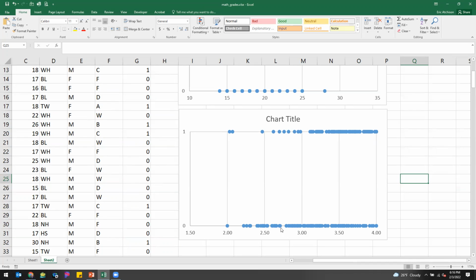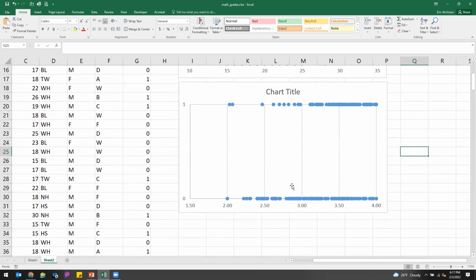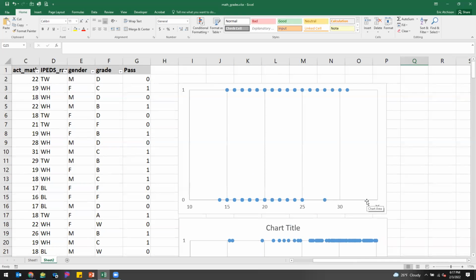Look at that. All that clustering of the low high school GPAs here, and hardly any grouping of the low high school GPAs that pass the class. That tells me that this is going to be much more of a predictive outcome, even though you do have some clustering over here on the far end of the GPA range.